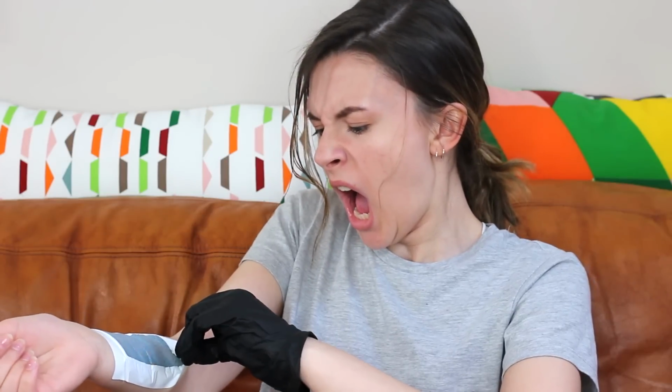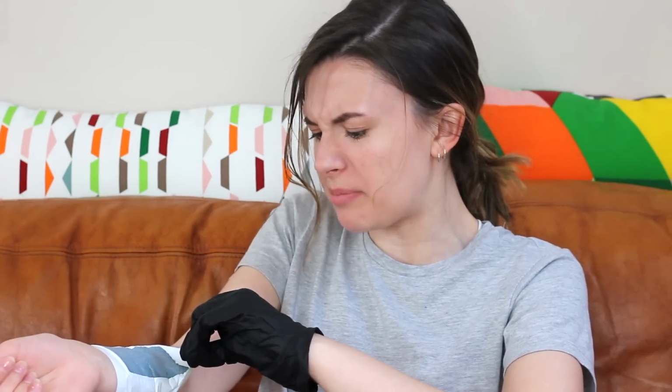Okay, so it's been 15 minutes holding firmly on the tattoo, so now it's time to take the cloth off. Oh, it's all wrinkly. And I just need to peel the tattoo off in the direction of my hair, low and slow. Ow, ow, ow, ooh. It's like ripping a plaster off. Oh, no one tells you about this bit.